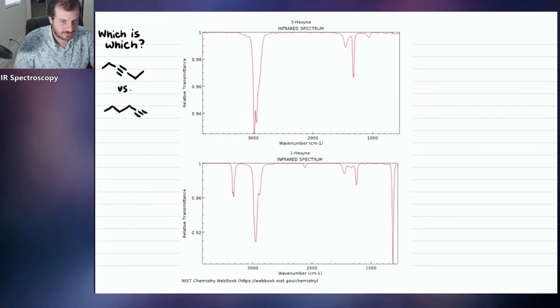Which is which? So two spectrum. Oh gosh, I see that I put the names here. Don't look. I better hope I don't do that on the exam. You better look for that. Okay, but we can still figure it out.